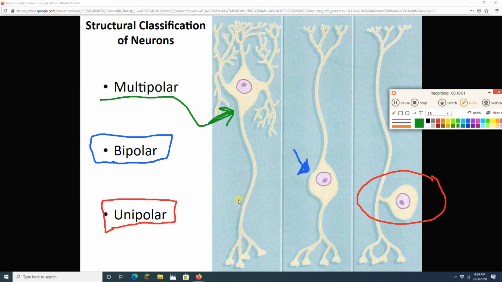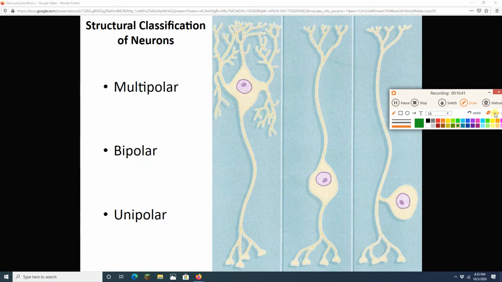So these are the three basic types I'm going to see. Multipolar, bipolar, and unipolar. The most abundant one, the one you have so many of, is the multipolar. Second most abundant is the unipolar. Number three is the bipolar. I went like many, two, one. But in terms of abundance, just remember that good old word mub. Excellent vocabulary word, mub.